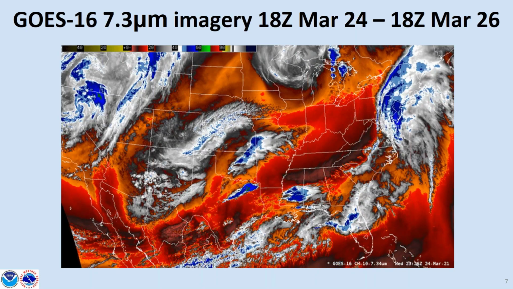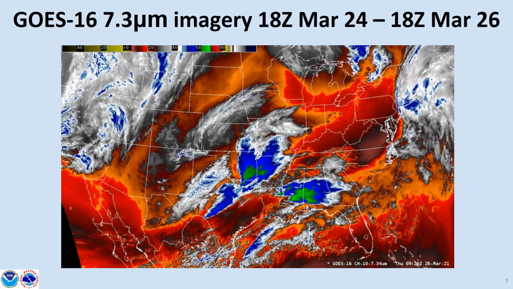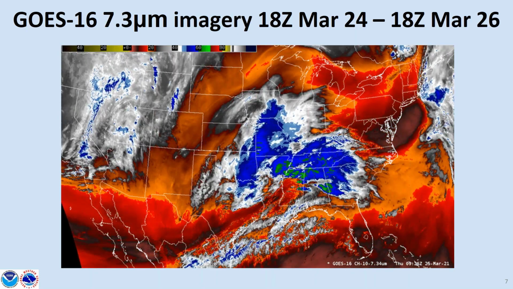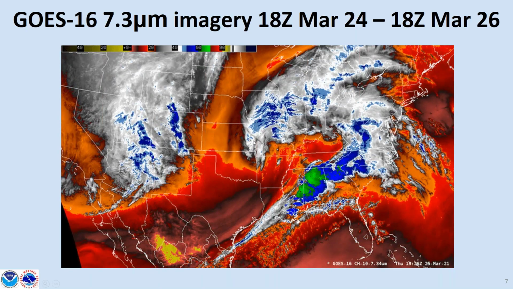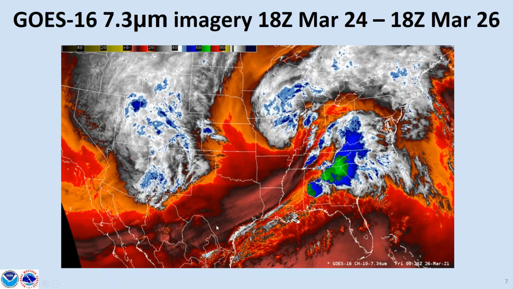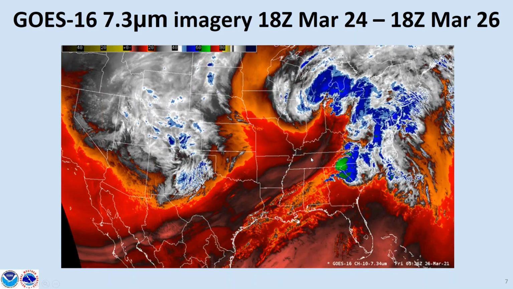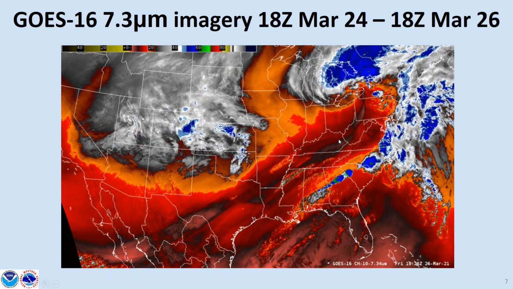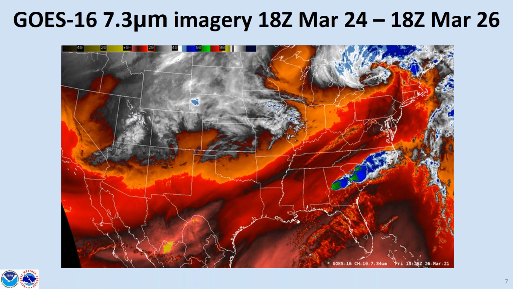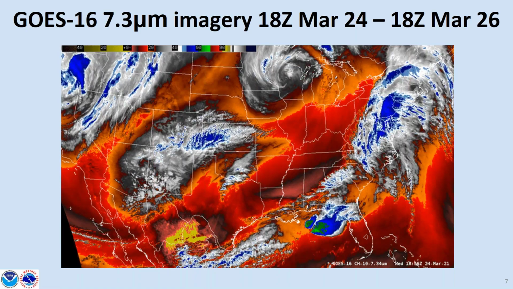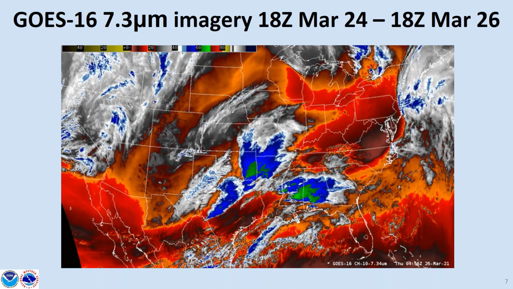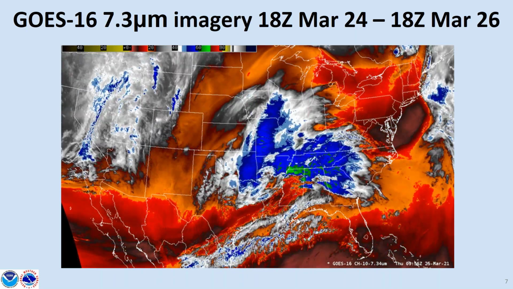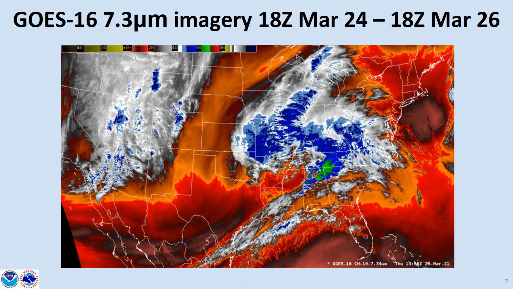As we loop this again, I want to draw your attention to the Mexican plateau. During the day on the 25th, some really warm brightness temperatures form associated with a deep mix layer that ends up getting entrained in some very strong southwesterly flow out ahead of the trough and becoming an elevated mix layer and being in place just in advance of the strong forcing that we had on the 26th. So that's kind of the broad overview of what we were dealing with.